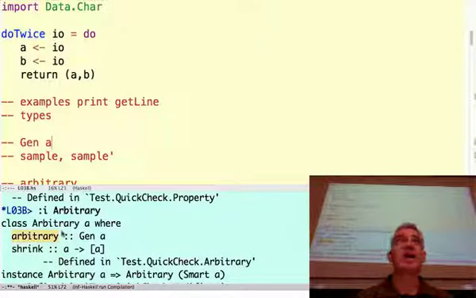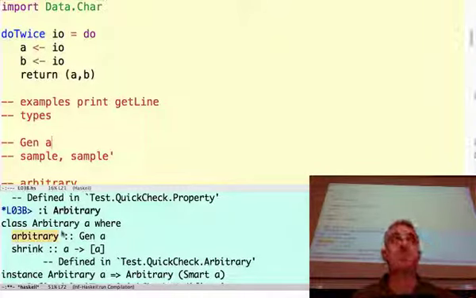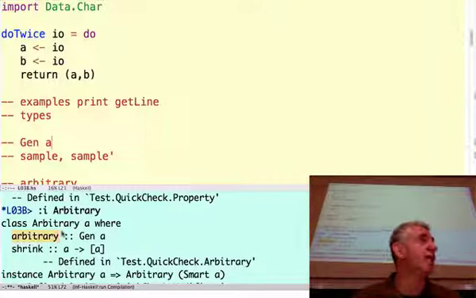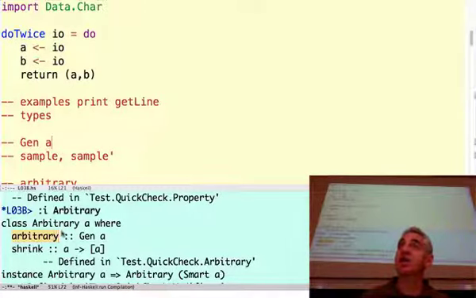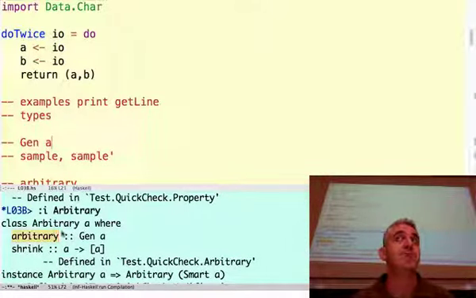Now, there are a number of ways we can explore the values that QuickCheck generates. We saw one example earlier in the course, and that was a function called verboseCheck, which was just like QuickCheck, except that it shows you the test cases that it generates along the way. Now, the QuickCheck library provides some other functions that we can use to inspect generators.